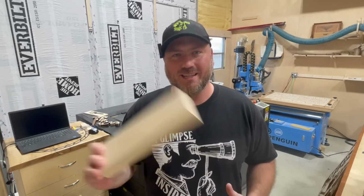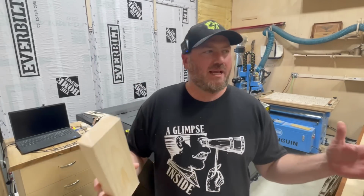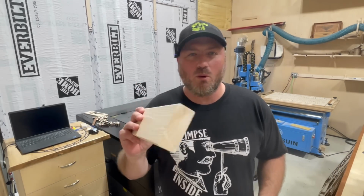Okay, so let's talk about what's at stake and some other rules about what and how to build, right? So build anything, really. All you got to do is use a 2x4 for each of these timestamps. The deal is that you may have only hand tools, and that's fine. You may have a whole assortment of industrial machinery. I kind of got a little bit of in between. So if you think that I'm not going to be using something like this, maybe for the later challenge, you're crazy. I am, okay? So that's the idea. Use what is in your repertoire of what you have in your shop.